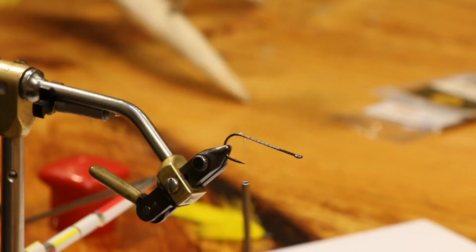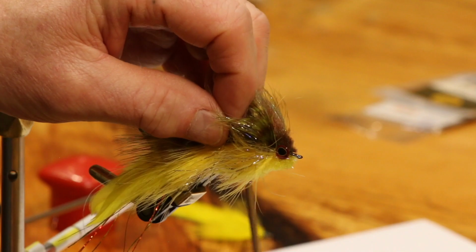Personally, I think the heads on these things are just one of the most important parts of the whole deal. It's so lifelike, the way the head is shaped, the way we stack this, and you got that big eye. It's better to have too much. If you got a little tiny one, you might as well not even do it, just make a thread head. So make sure you've got room to put that eye in there. And generally you can see it's gonna be about twice as big as the eye of the head is.